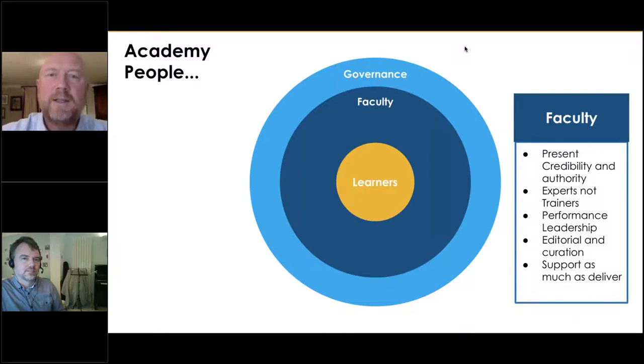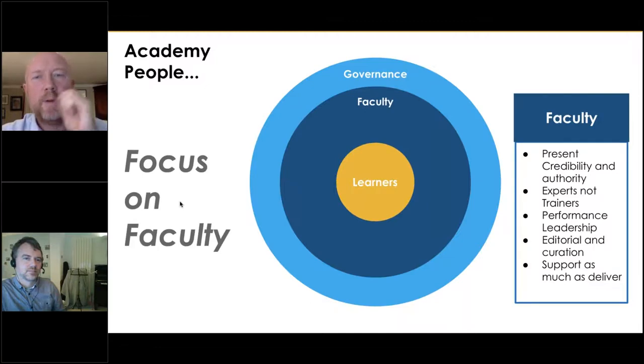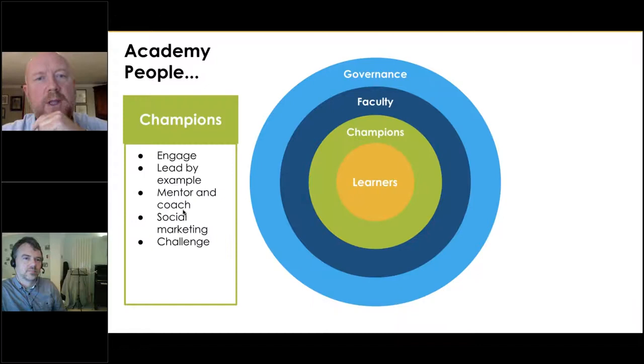This may mean that they need to shift quite a lot in terms of how they behave. They're going to have to understand perhaps new aspects of what they do around measurement, the language of measurement, and perhaps become more consultants in terms of learning and change than they had been before. But we would always say focus on faculty very much.